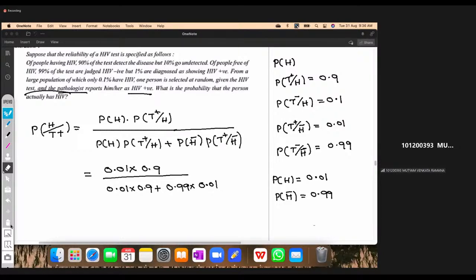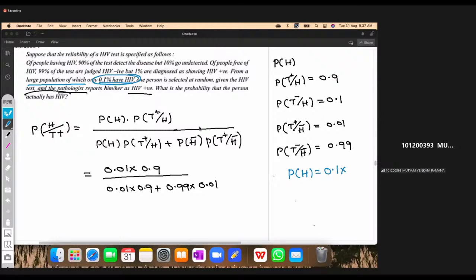So here, I'll tell you one thing, a small correction I will do here. See, whatever these things are there, instead of going for P of E, etc., consider a large population of which only 0.1% will have HIV. So here the probability of H is equal to 0.1 into probability of H. What is the thing you are talking about here? That 9.